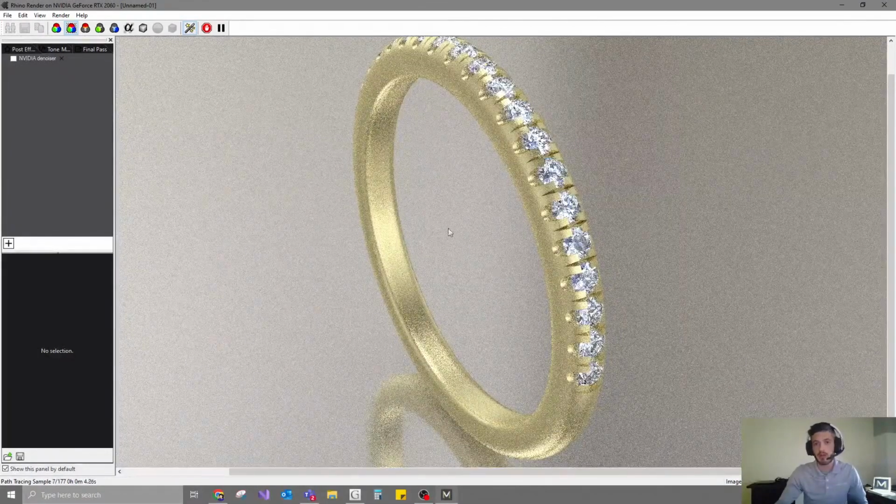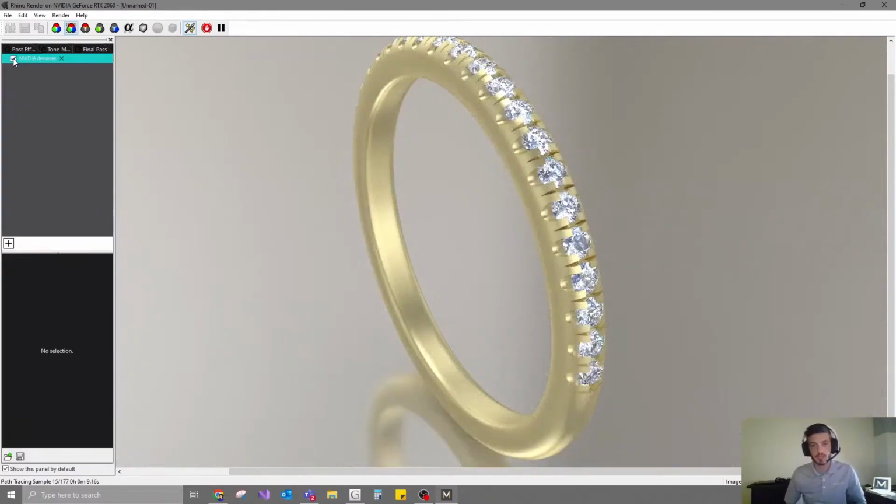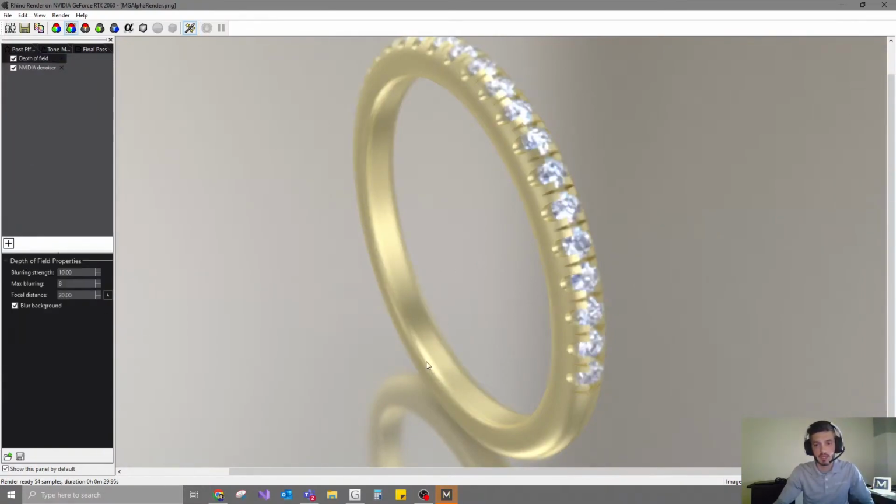So you can see right here, right, you get great diamond refraction, and if I toggle on the NVIDIA denoiser, which is inside of our program, you can see it converts it and that diamond starts to pop. So what I can do here is just stop the rendering because it's a good rendering, right? And then I can add some post effects like blur.